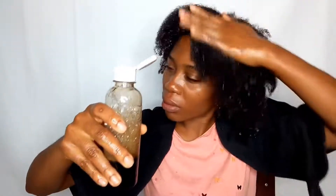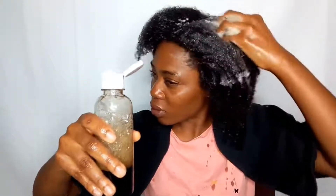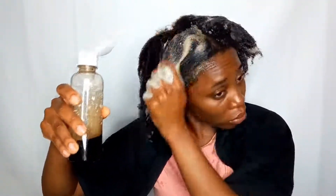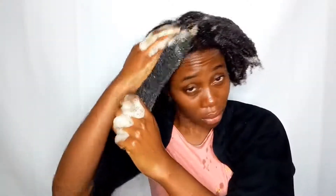Before, I used to make it without adding those things and my hair used to be super stripped and dried. But the moment I started adding these ingredients, whenever I wash my hair and I'm done rinsing out the shampoo, my hair comes back really soft and my curls are well defined. When you add moisture to your natural hair it defines your curls, your hair is just super soft, and it prevents breakage.